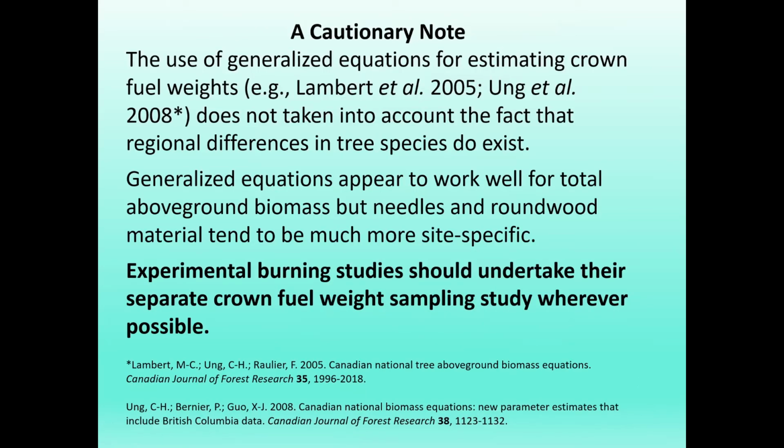Just a cautionary note, the use of generalized equations for estimating crown fuel weights does not take into account the fact that there are regional differences in tree species. Generalized equations appear to work well for total aboveground biomass, but needles and roundwood material tend to be much more site-specific. Experimental burning studies should, wherever possible, undertake their own separate crown fuel weight sampling study. However, time and expense may dictate otherwise.